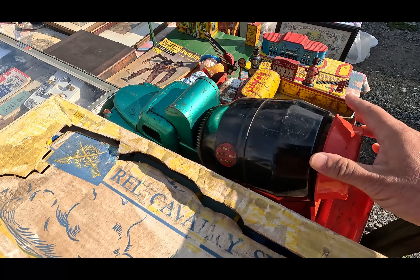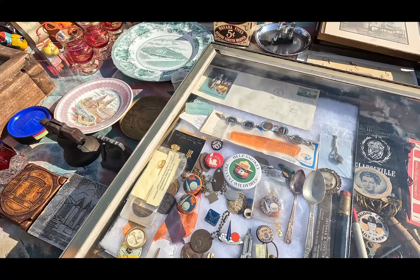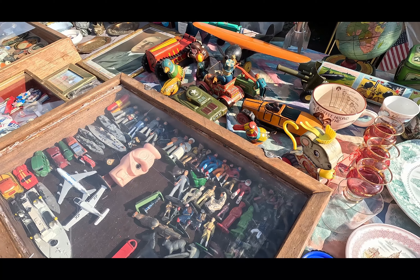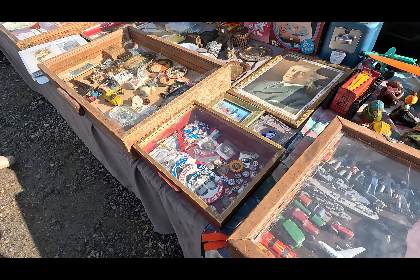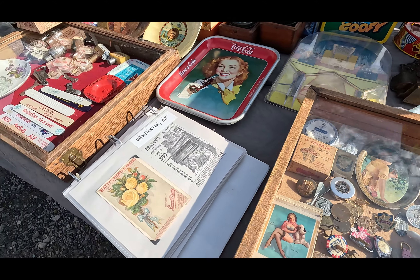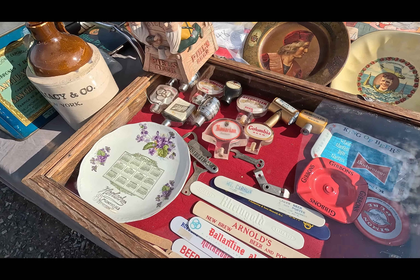Heavy-duty toys, man. You remember they used to make toys heavy-duty? That's a Structo — we thought from the late 50s or mid 50s. You can just feel that it can take the abuse. Nowadays they make it in plastic and they want my kids to break it so they buy more. We used to have erector sets — they banned them for kids. I was born in 1950 so we got the heavy ones that poke your eye out. Same with the chemistry sets.